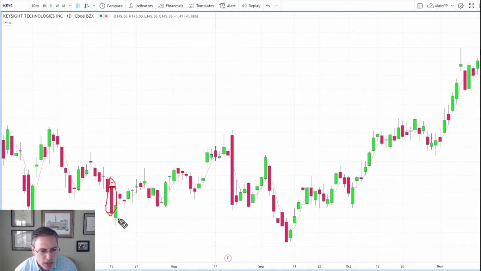If you close above the open, then I would consider it a win for the bulls. Now, depending on the size of the bar, the bigger the bar, obviously the more that side won. And in this case, you had a monster red bar to the downside. I think it was a very strong down day. Pretty much everyone was in agreement to be sellers. There wasn't a lot of indecision in this bar.